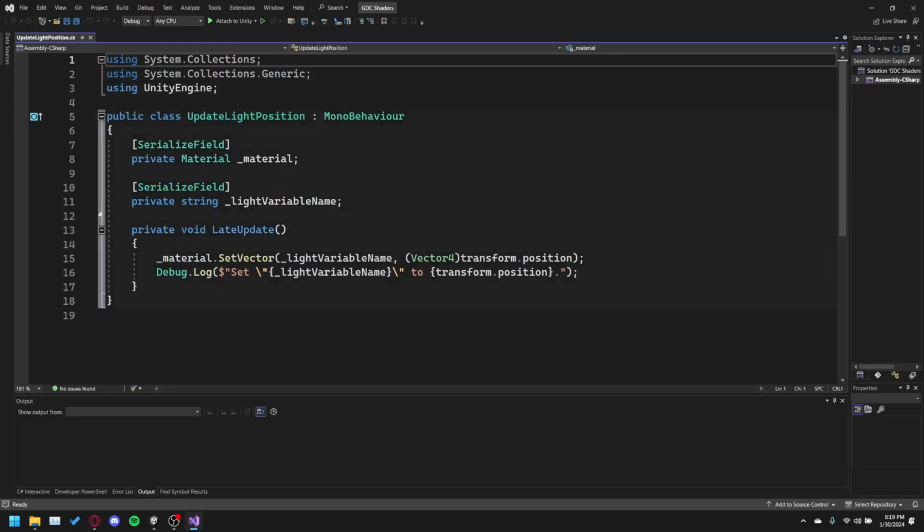Look at this really long script. So yeah, all this is doing is it takes that material and takes the light name, and then it will set a vector in the material, whatever name we give in the editor, and then it'll set it to the position of the light. Since this script is on the light itself, it just uses its own position. And then I forgot the debug statement that's just in there. Then the other script I have, I think it literally just takes whatever object it is and just spins it, so pretty simple.